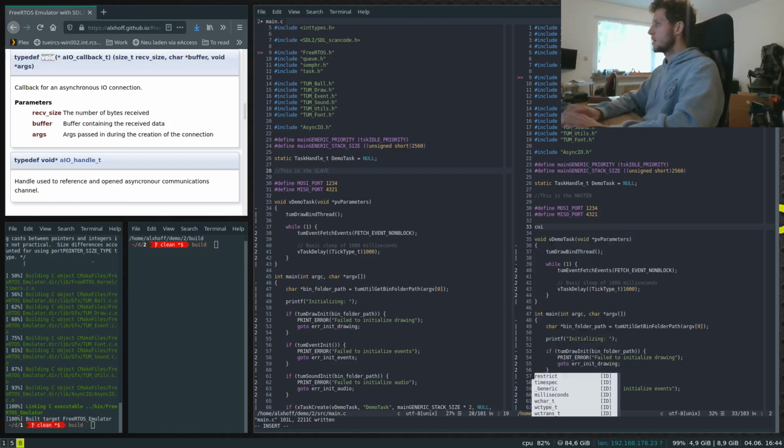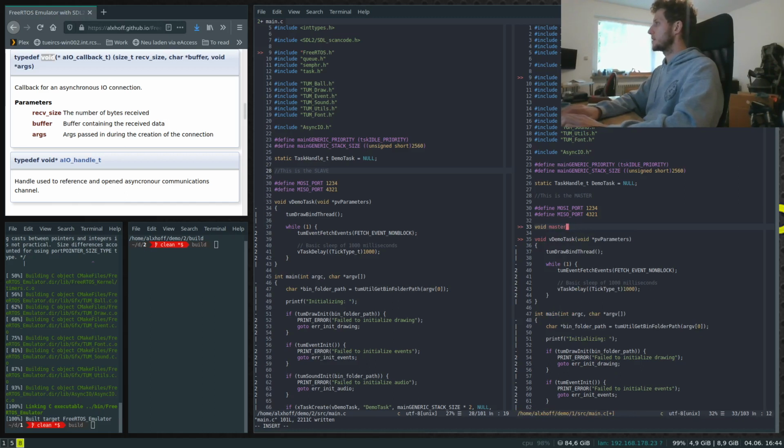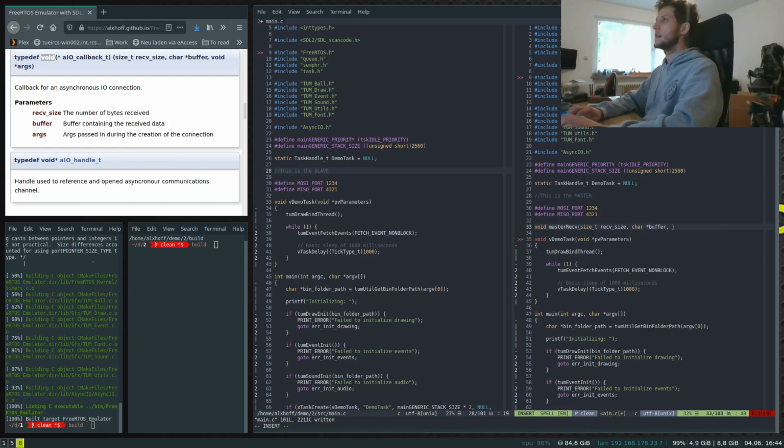So we're going to make void master receive. It takes in a size_t receive size, a char pointer buffer, and it takes a void pointer args, right?